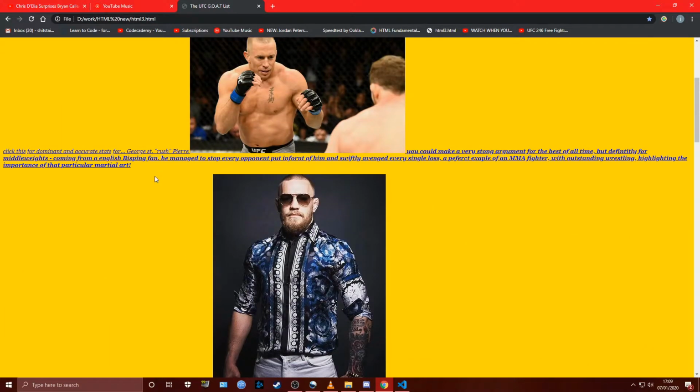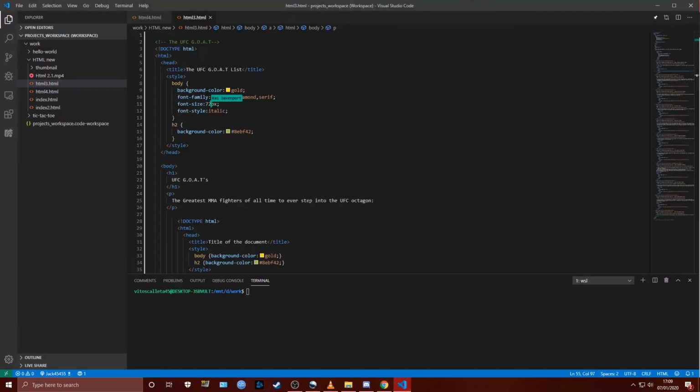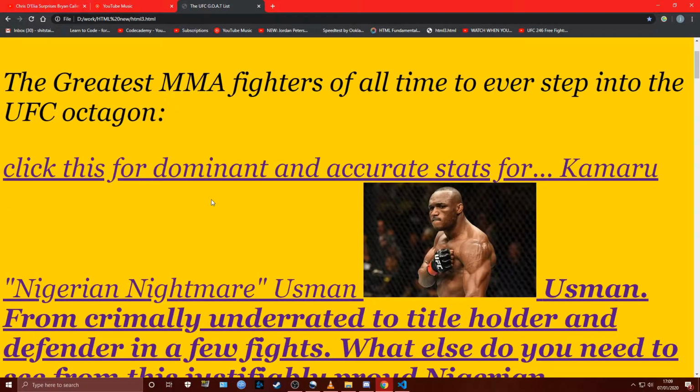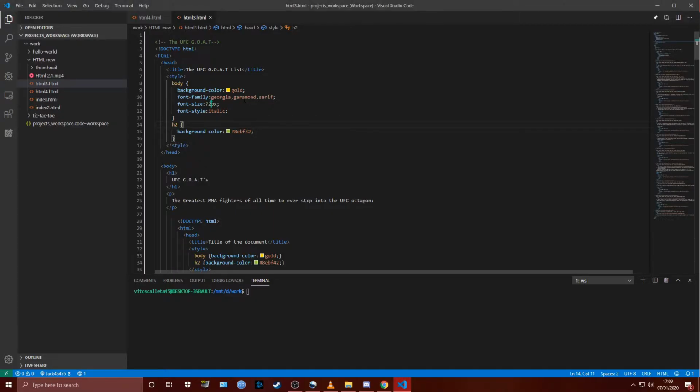Well, let me show you something now that's funky. I'm going to change the font size now. Refresh. Whoa, too big. So the point there is that we've affected the entire page by adding those rules to the body, because what we're saying is anything inside the body will follow those rules. But like I said, we're not going to get deep into CSS quite yet. There's a whole world of understanding about what rules apply to what and how you get those rules to work.